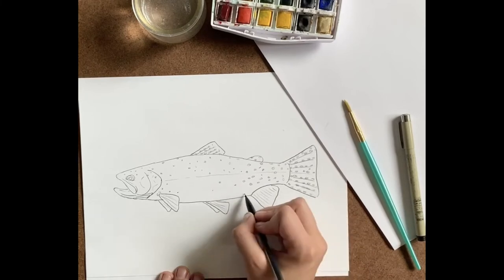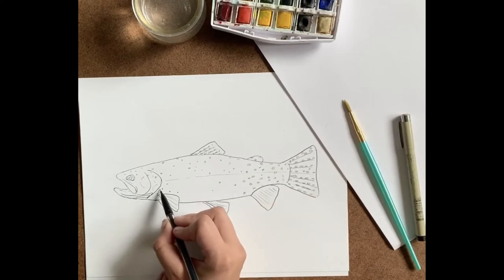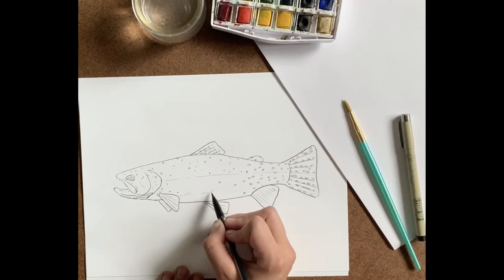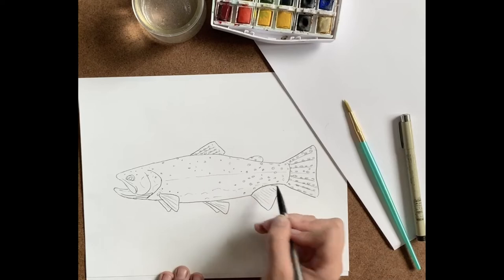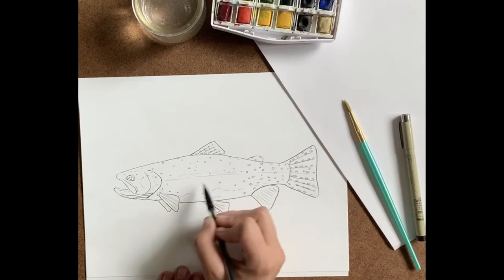Then I'm just going to quickly add some loose lines around the belly area and around the lateral line to show where, when I add coloration, there will be some color transition. So if you have coloration in different spots, if you're going to draw a different color trout, add those lines around where you see coloration.